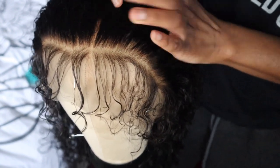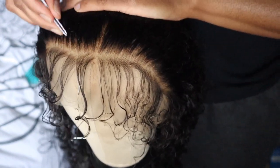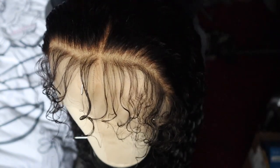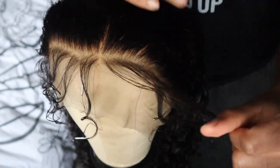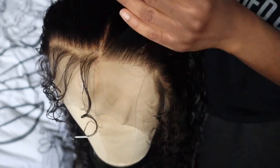Doing this, you want to make sure you don't stay in one place for too long, or you could create a bald spot or a thin area. So try to move around the hairline a little bit as you are tweezing it. Now I'm going in to fold back the baby hairs and thin those out a little bit more.